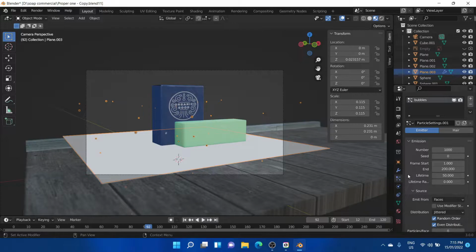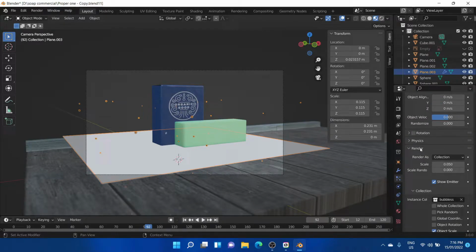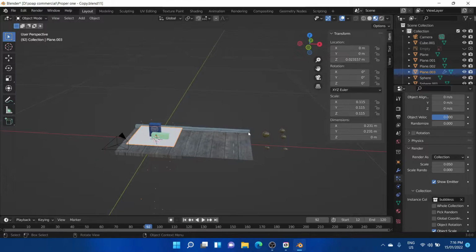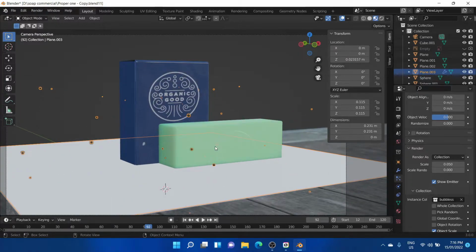So first of all, one issue is the scale, and that can be found in the render settings as always. And over here, this scale value in the render properties, you can see that this has 0.05, meaning it is 0.05% of our original object that we instanced to be particles. But we want it to be a ratio of 1:1, meaning we change the scale to 1.